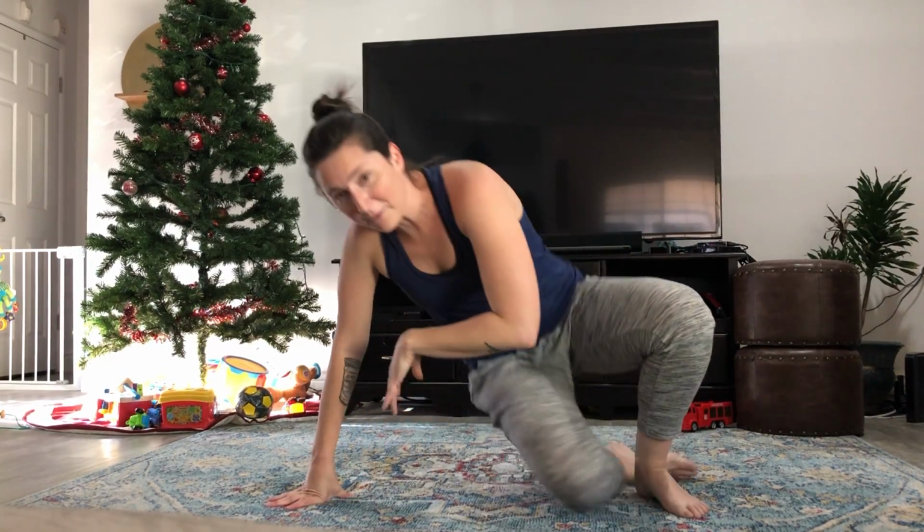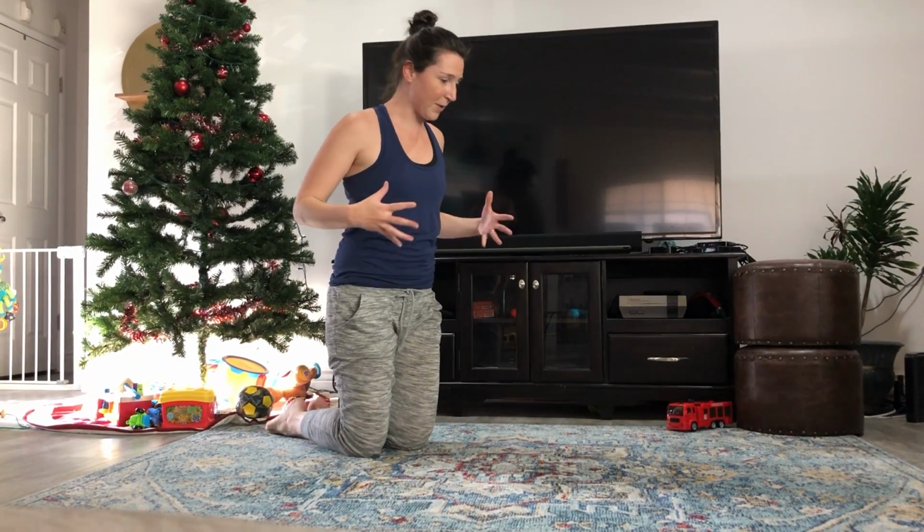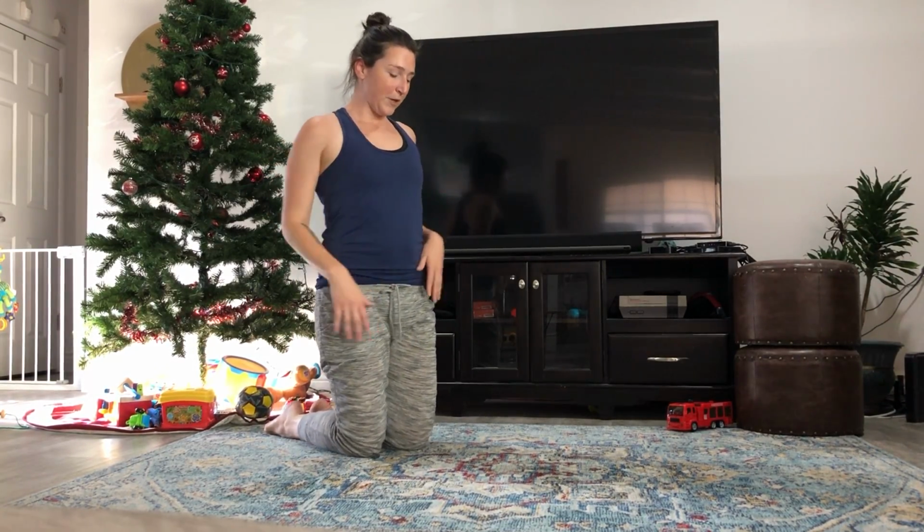Rolling those shoulders back. We only have four more minutes left, so I'm going to get into a little bit more stretching, right? Because this isn't super high impact, but I really want to make sure that you feel good when you're done with this.